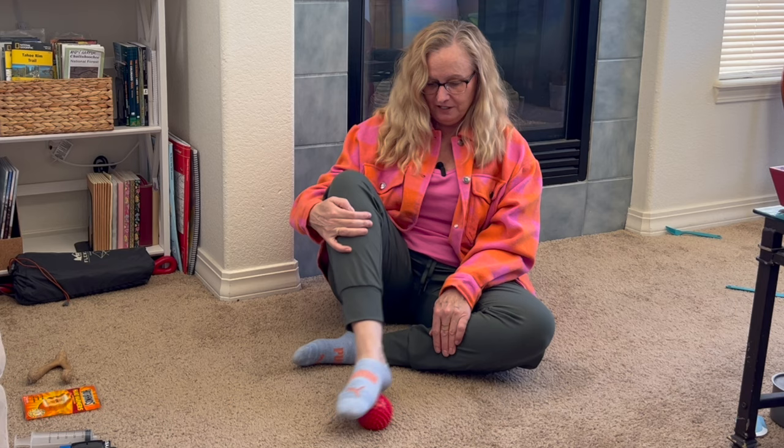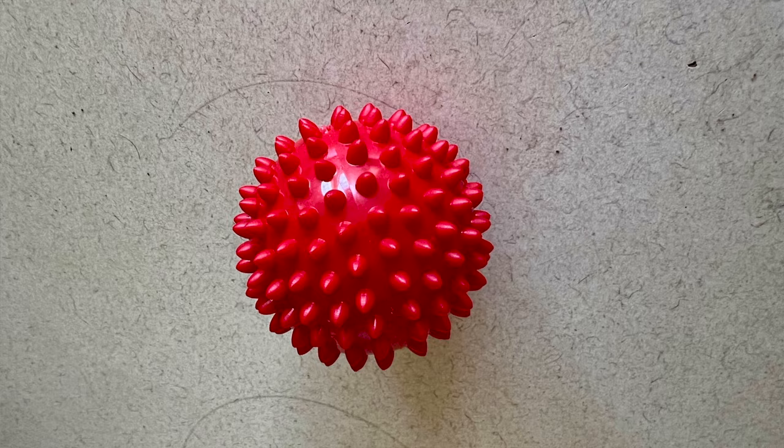And the final item, these are cool. This is a hard-sided little massage ball for your feet, right? And if you're hiking hundreds, if not thousands of miles, your feet are probably going to hurt at some point. And you might be like, oh, I want to get this so I can roll out my feet and get rid of some of those aches and pains. These are great to have at home, but you don't need to carry it in your pack. Just think about how much room that takes up in a pack, especially if you're using like a 40 or 50 liter pack and you've got a lot of other things in there. You don't need something like this that doesn't even squish.